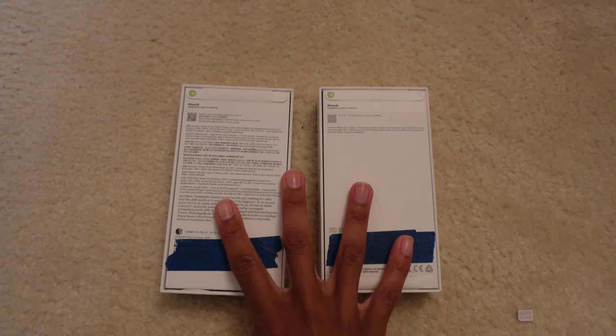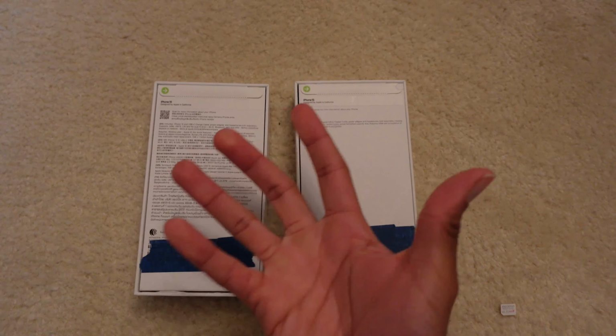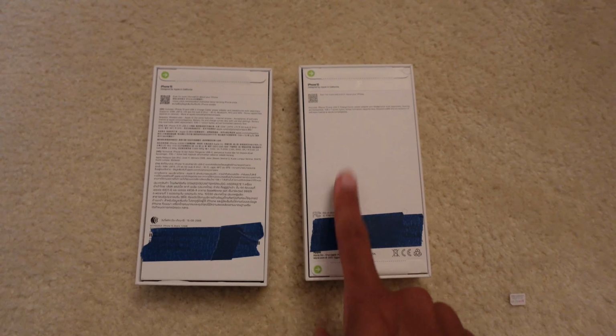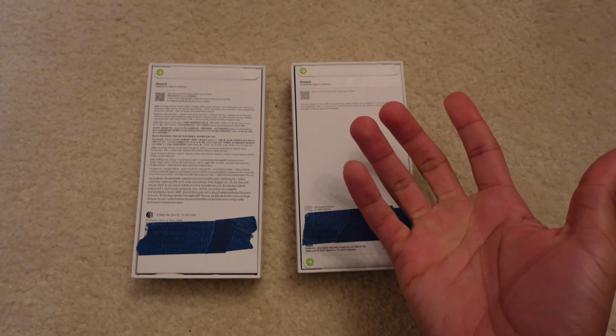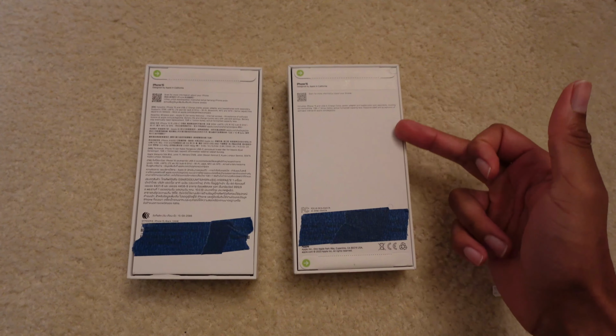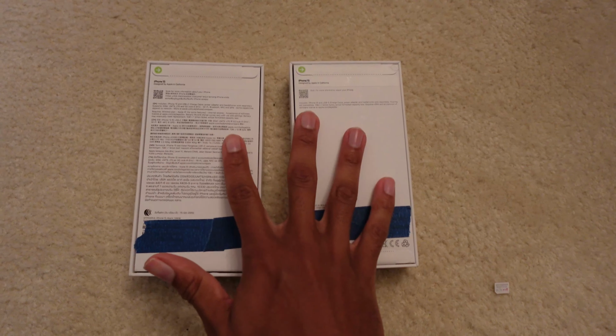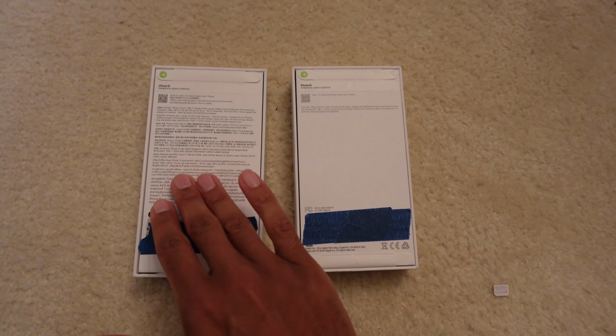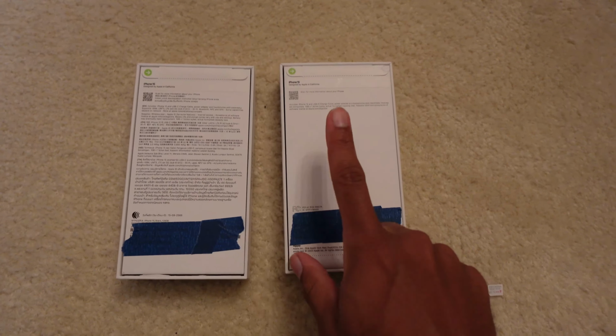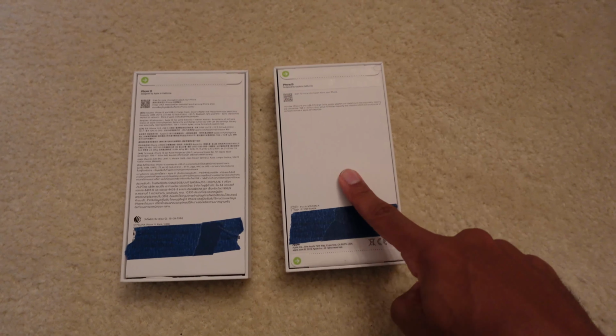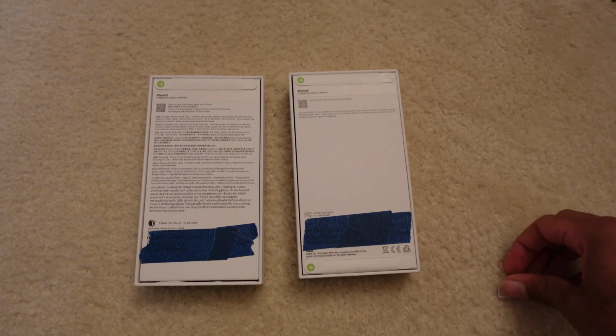All right? Now you might be asking yourself, why are you bringing all this up? When I was discussing these two phones earlier, the only thing that I really said was that this one over here, which is the one made for the United States, is missing a bunch of text, which you can see. And essentially, it's just the same information, and this one over here just has it in a bunch of different languages. But there is one important thing that this little guy is missing, and that is this.